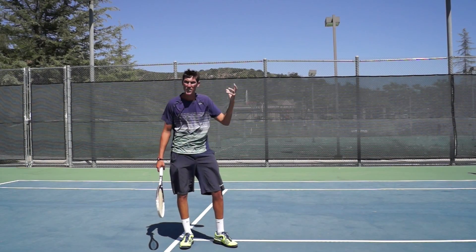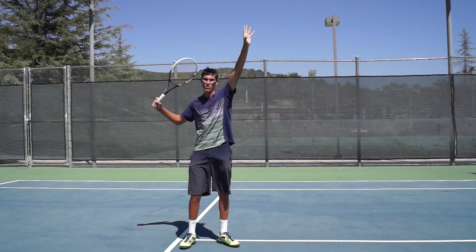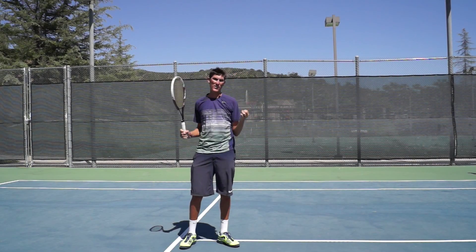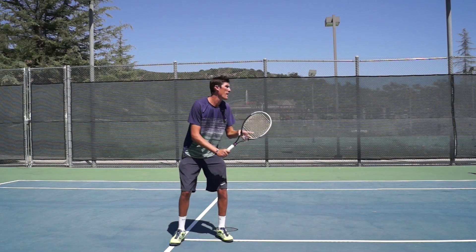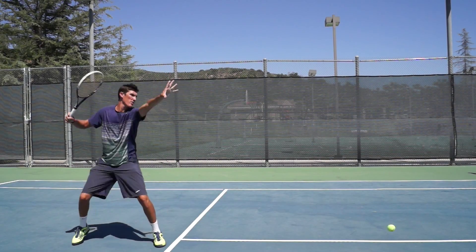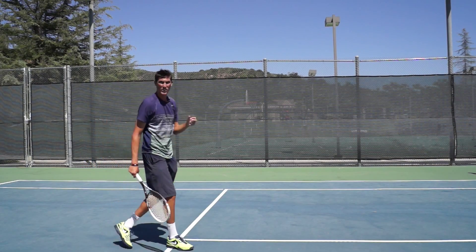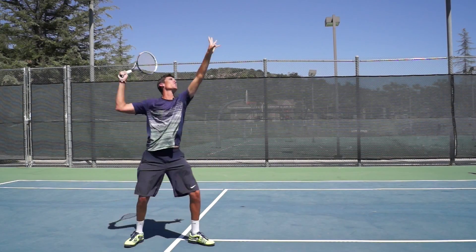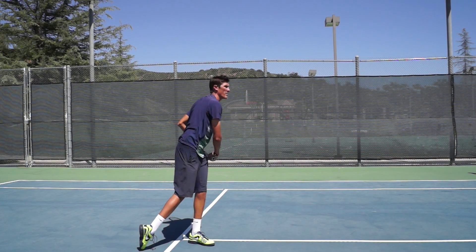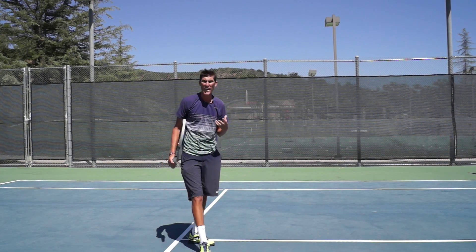Now I want to produce that same feeling on the actual hit. Off the bounce: I get that left hand into a great spot, and instead of catching it this time I make my swing — left hand up, feel like I could grab it, then just swing at it. Really nice hit right there. And here's the out-of-the-air ball: I get to a position where I feel like I could have caught it, but instead I swing. That is the location I want you guys to practice to produce a really solid overhead.